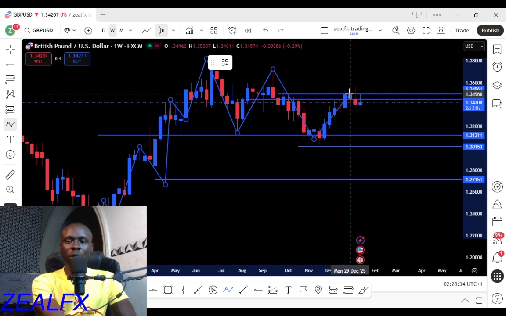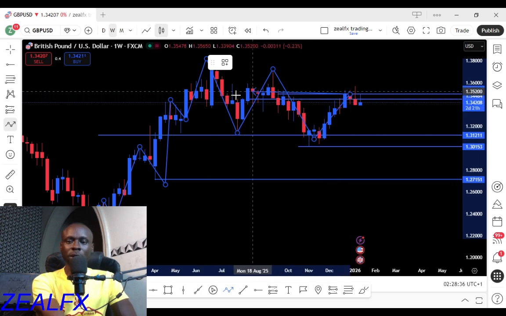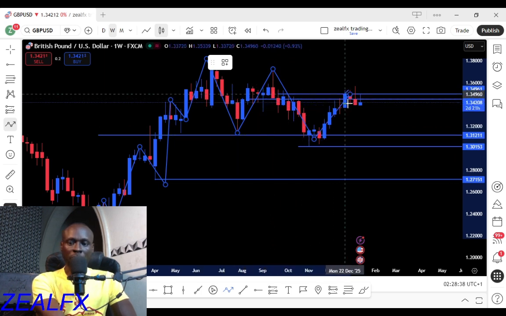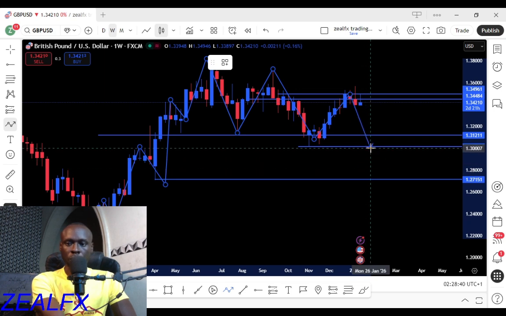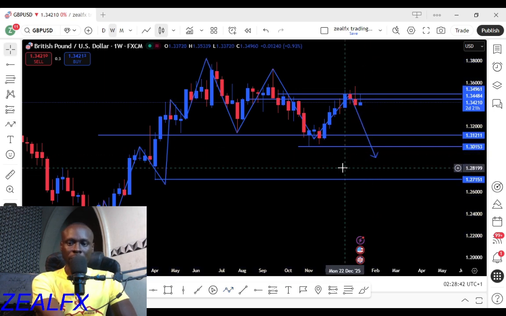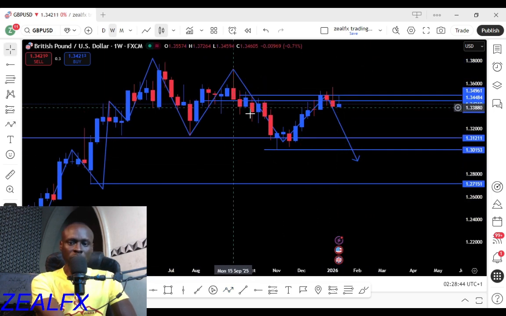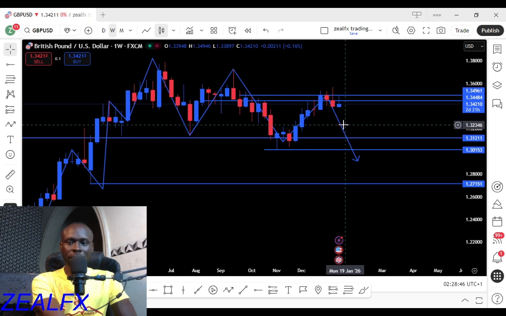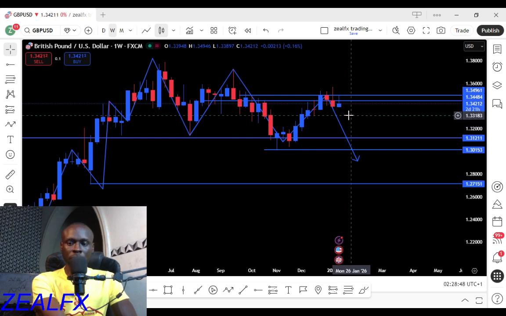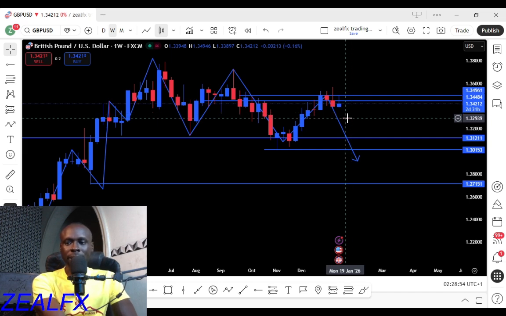So price needs to reverse to this resistance level, which is a supply level, for price to collect supply before we can see the major drop. You can see that the trend on the weekly time frame is a strong downtrend, which indicates a strong bearish trend. This also confirms that the weekly and the daily are in line, in the same direction. This gives us an edge to start looking for possible selling opportunities on the pound USD.